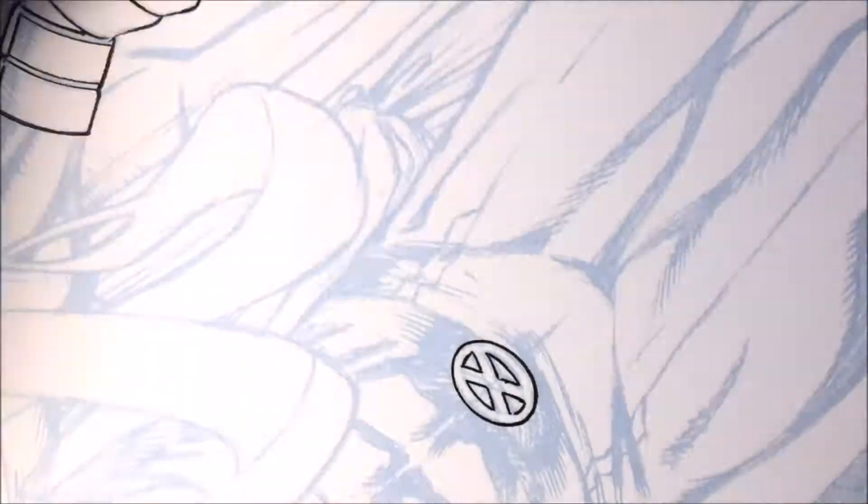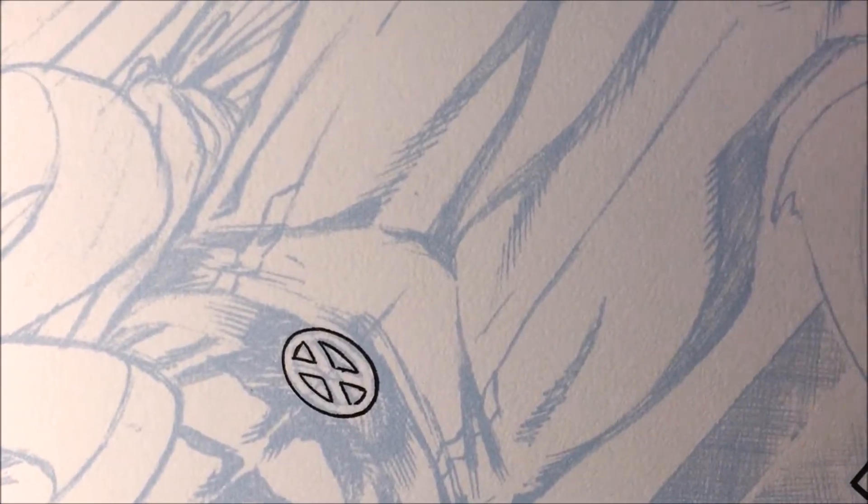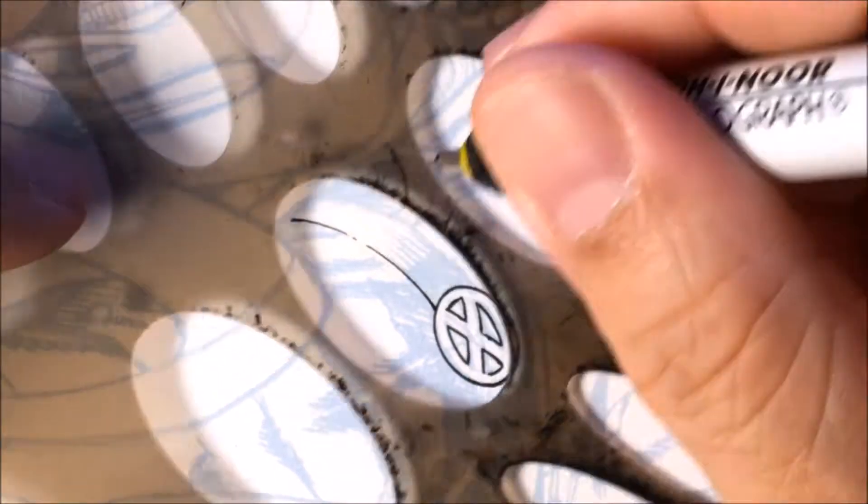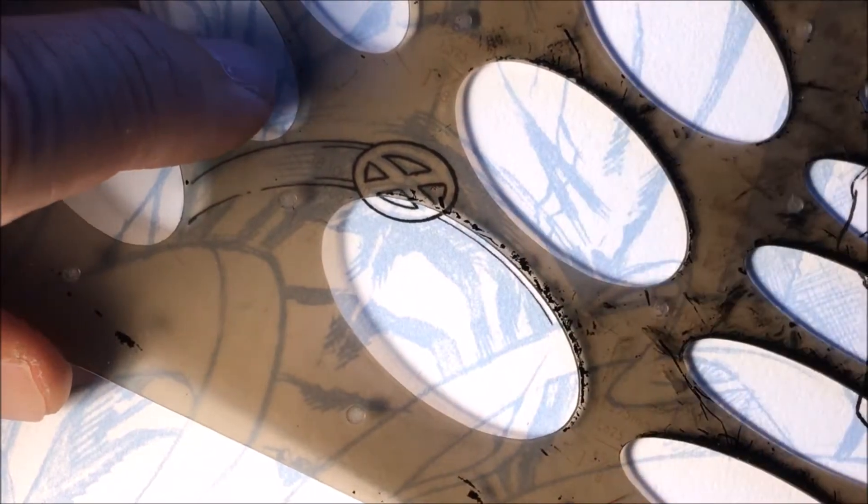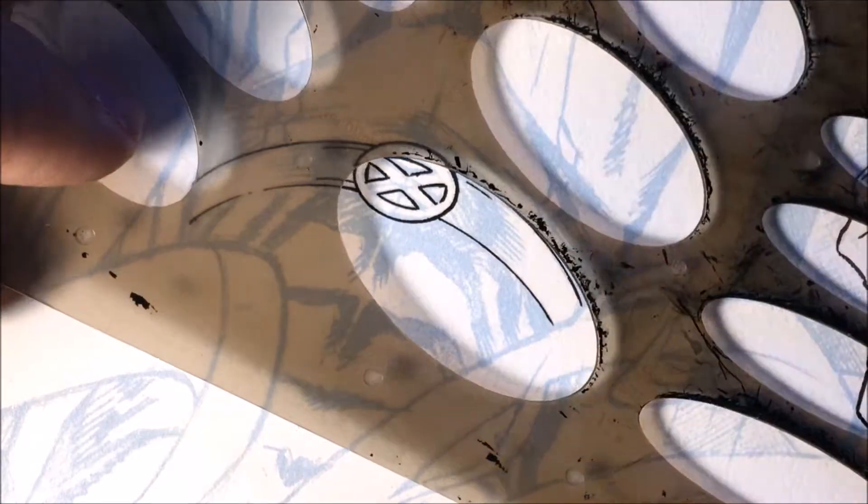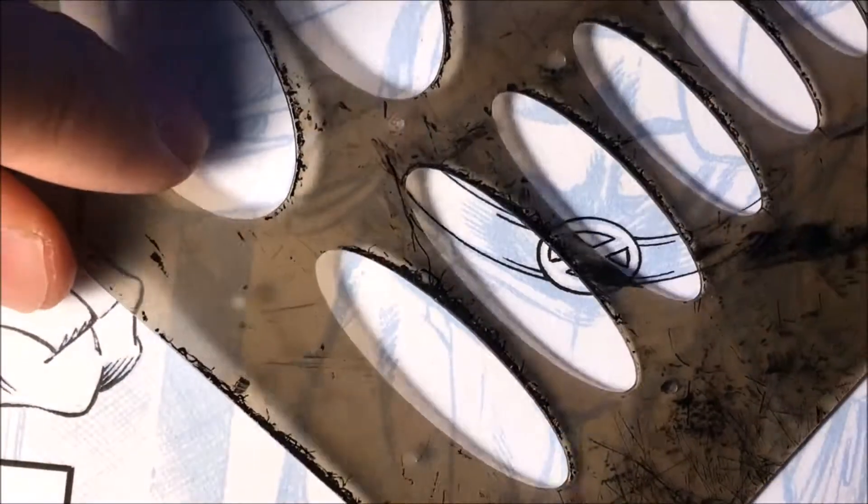Now I'm going to start inking the belt. If you look at the belt, you notice that the pencil drew the black on the abs going into the black on the belt. So what I'm going to do is separate the belt by adding a halo. There's going to be another line that separates the two black areas. Otherwise when you're inking the black on the belt and the black on the abs, they're going to mesh together. It's just going to be one big blob. A halo is two lines that has white in between that separates the two blacks.